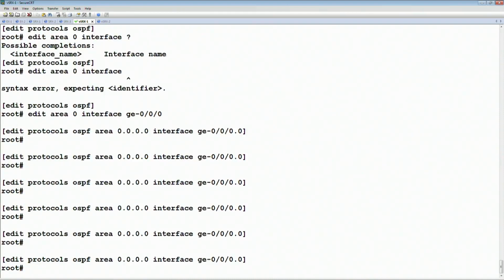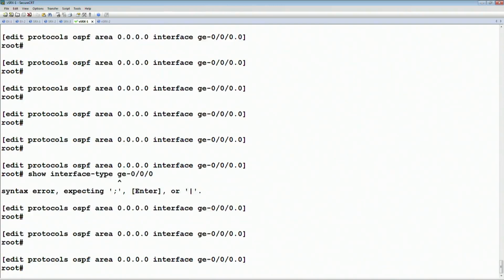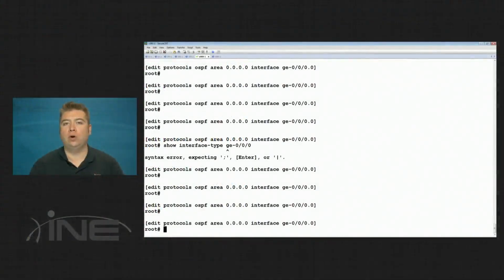And then let's say we want to look at something under the configuration of an interface. So if we were to say show interface ge-0/0/0, when you issue the command, it's always relative to where you are in the hierarchy.